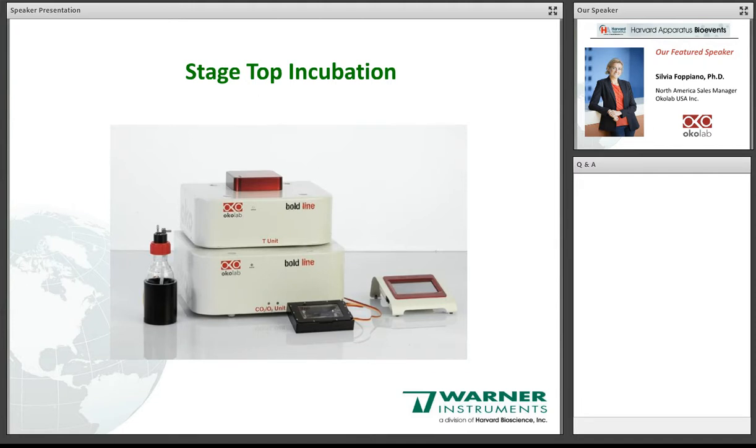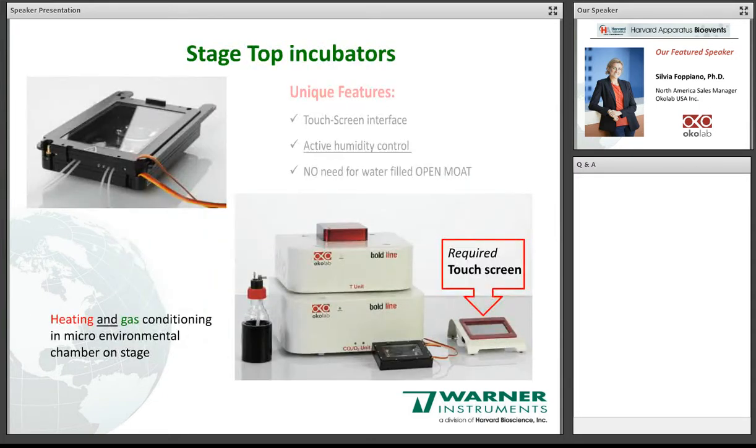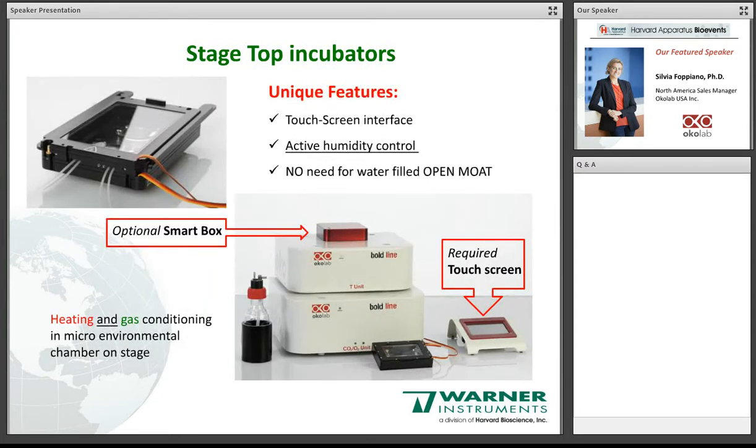Let's see in more detail how a stagetop incubation system looks. This is a general overview, and here we can look at more details. So we start with some controllers. The top box is a temperature controller. The bottom one is a gas digital controller. You can stack them together and control the stack through a single touchscreen interface.